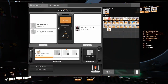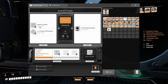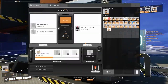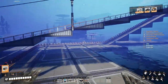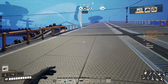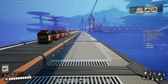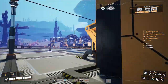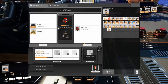So now we got it in here. 20 per minute, guess what? I think we were making 20 per minute. Let me go check it out. Oh, wait. How much smokeless powder is it? 20. The heavy oil residue, it can be as much as once for now. Don't really care about that one. Let's get in here and see exactly how much in my building, because I want to keep that compacting coal, as it is. Yes, it's 40 per minute, see?